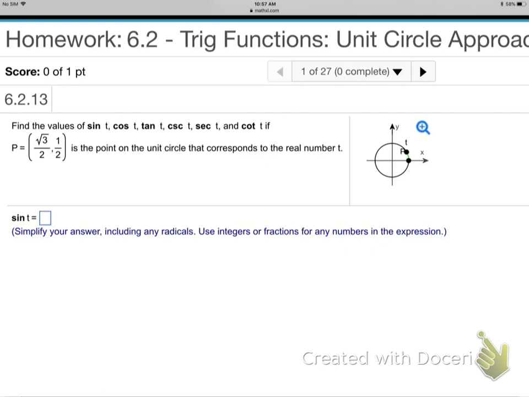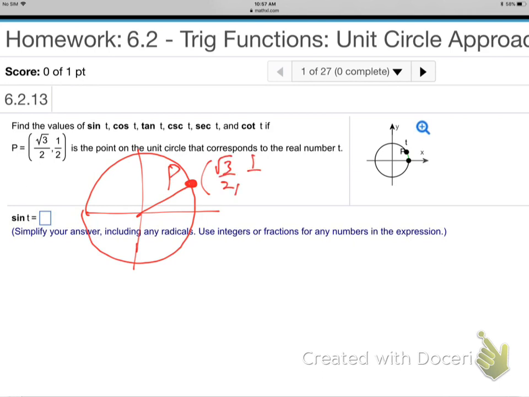And the way it's going to go is we'll do things like this, and we'll do them without our calculator. So let's take a look here. They're giving me a unit circle, and they're telling me a point P on the unit circle. Let me make it a little bigger so we can see it a little better. So there's a unit circle. There's some point P over here. And the coordinates of that point are root 3 over 2, comma, half. So that's the xy coordinates of that point on the graph.